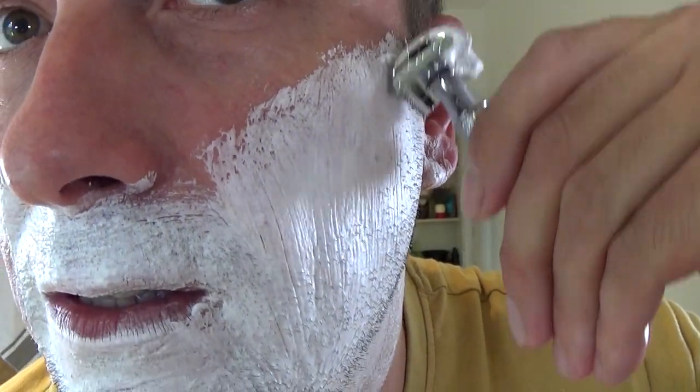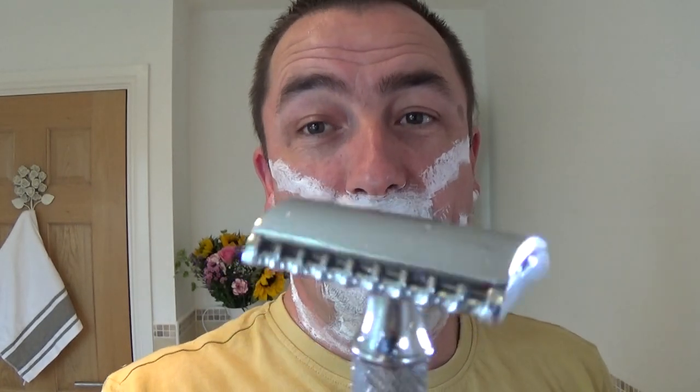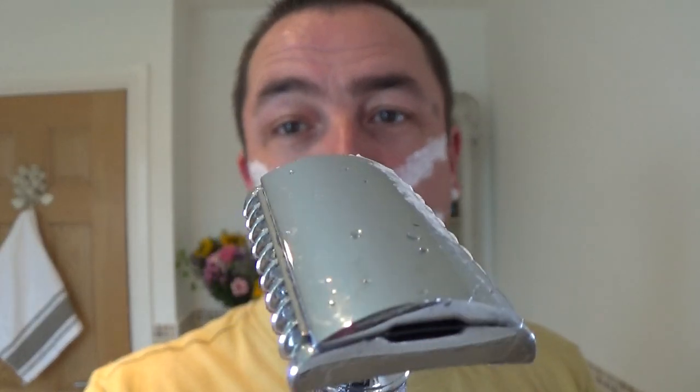Very good. It's nice that this blade's been used once because it's taken the edge off slightly. This razor — as I say, to look at it doesn't look that aggressive, and people hyped it up in the beginning especially when it came out — 'oh, it's a killer', 'Freddie Krueger designed it' and all that sort of stuff. But it's like anything — common sense. You can feel that blade. It's very deceiving actually — doesn't look like a big exposure but by heck you can feel that blade.